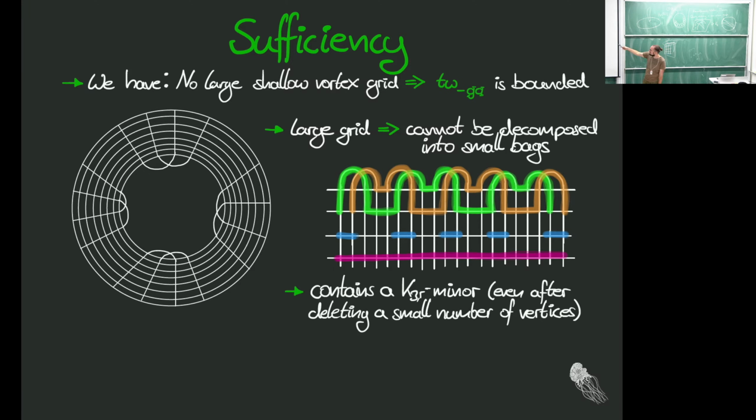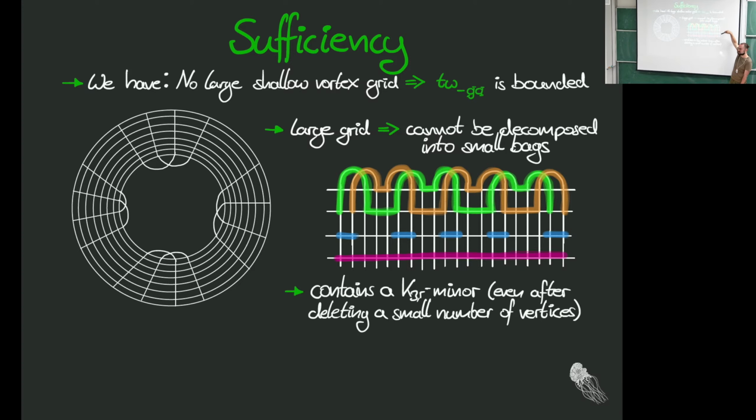So you get 3 vertices, the green one, the orange one, and the pink one. And now take all of these blue guys, also contract them into single vertices. Well, the resulting graph is a K_{3,r}, where the one side, the three vertices, are the green, the orange, and the pink one, and the other side of size r are all of the blue ones. So even if I delete some vertices from this graph, because the number of these crossings above is large and the grid structure is extremely large, I cannot remove this substructure completely. And thereby, even by deleting a small number of vertices, I always end up with a K_{3,r} minor.